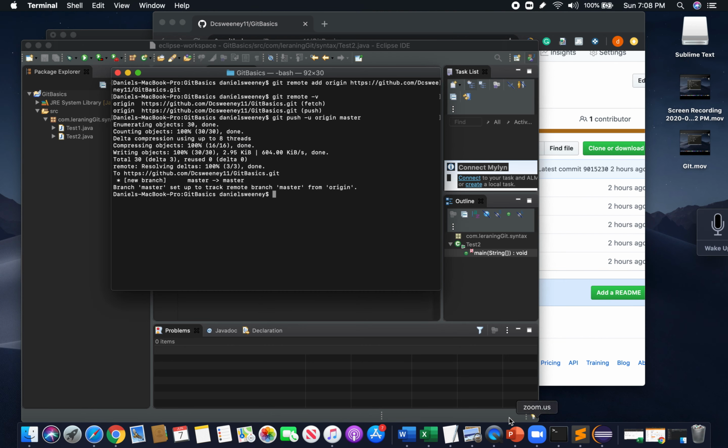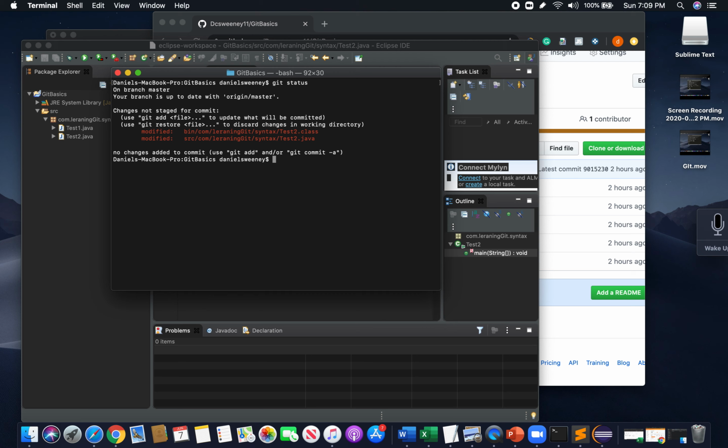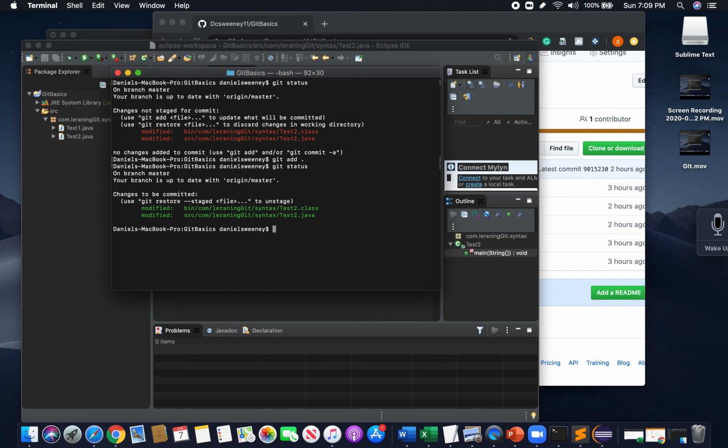Now I'm going to bring up my terminal. Let's clear this out. So we're good, and we still see here that I'm in Git Basics. So let's go ahead and check our status. I made a change. Let's see what's going on. Let's do git status, and we see here that I have modified test2, right? So we're going to do git add all. We can do git status again just to make sure we got it, and we see here that it is now green. It is accepted. It's now tracking this change.